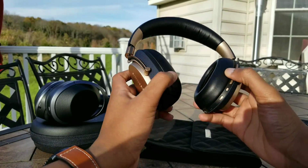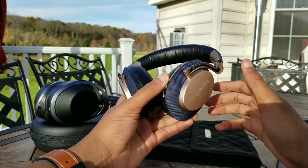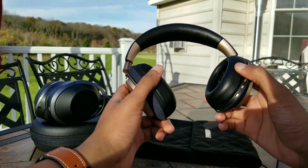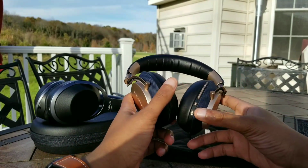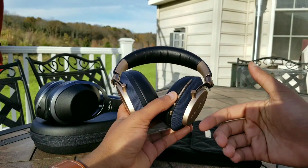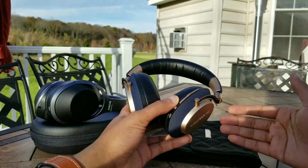However, for me, it just doesn't work that well at all, to the point where I just turn the whole feature off. Basically what happens is I will have the headphones on and I can literally yawn or just turn my head left to right, and it'll trigger the sensors into thinking that the headphone is no longer on my head, and it'll pause the music.